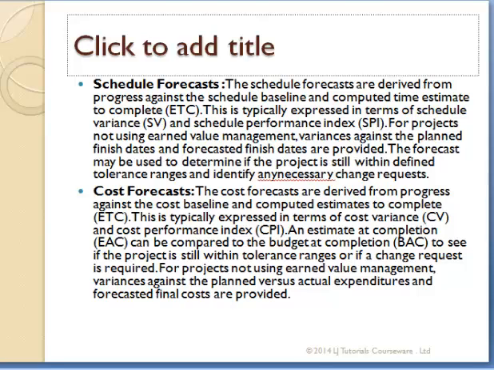That's the cost forecast. As we go on, we'll actually discuss estimated time to complete, schedule variance, schedule performance index, cost variance, cost performance index, and estimate at completion. This would be discussed in one of the knowledge areas. I'll go in depth and show you how to calculate each of them, and I'll solve examples.